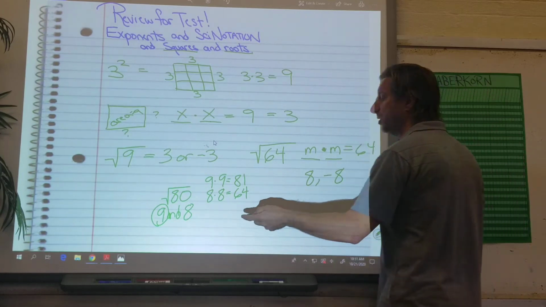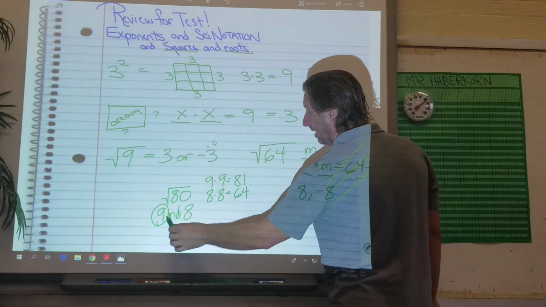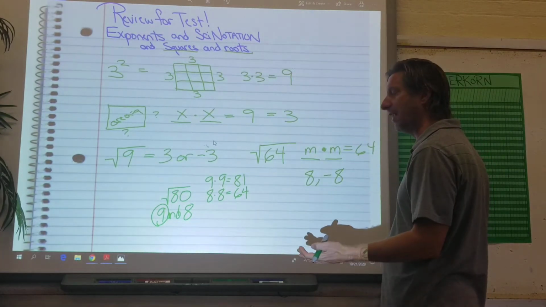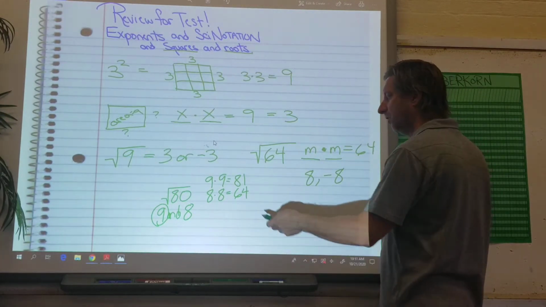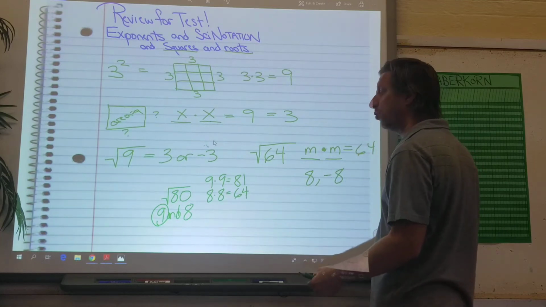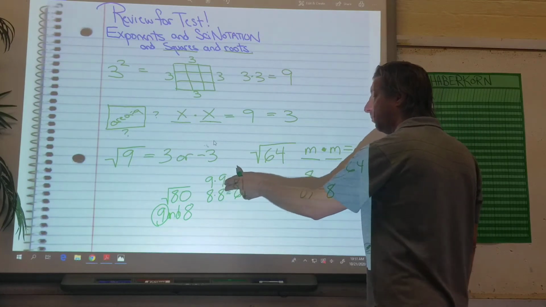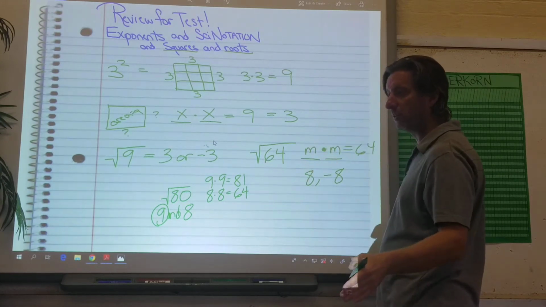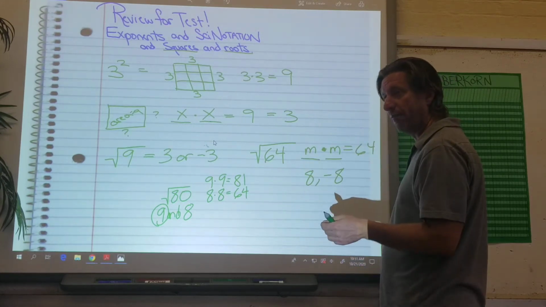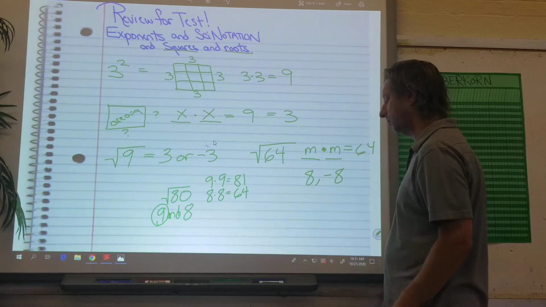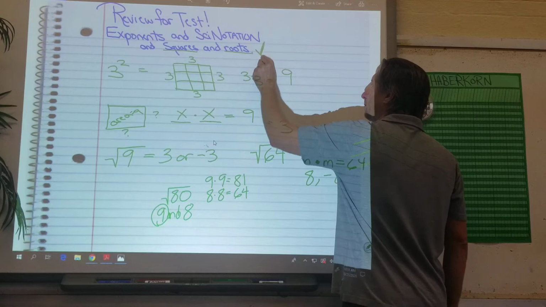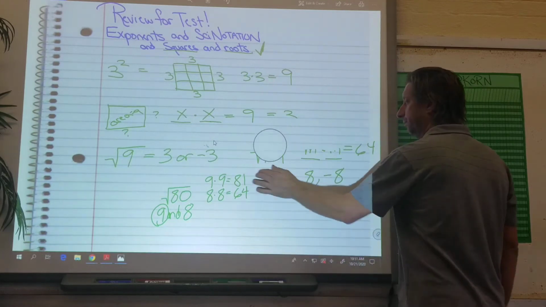Make sure you don't put something like 7 and 9. The numbers have to be touching each other, all right? 8 and 9 are right next to each other. You can't put 7 and 9. It is between 7 and 9, but 8's closer, right? So you want the two numbers that are closest, and those numbers are always back to back, like 8 and 9, 6 and 7, 3 and 2, 4 and 5. So you can't put like 5 and 8, all right? All right, so that's squares and roots. First part of our review.